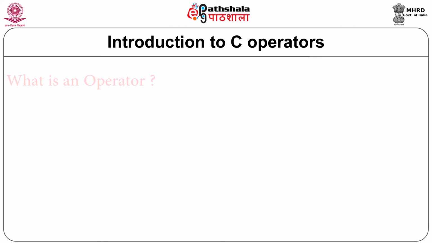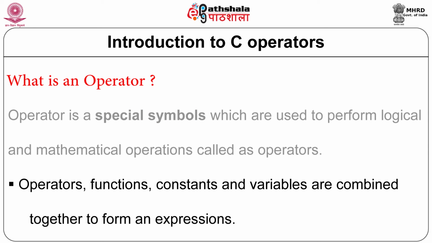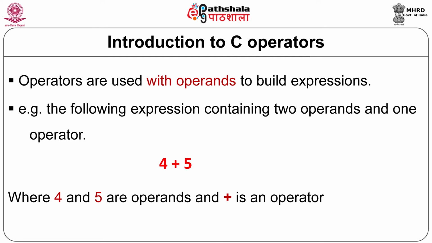Let us see what an operator is. An operator is a special symbol which is used to perform logical and mathematical operations. Operators, functions, constants and variables are combined to form an expression. In these expressions, you are supposed to use various operators. It may be a logical operator, mathematical operator or relational operator. Let us take a simple example of operators with operands, and these operands are used to build various expressions.